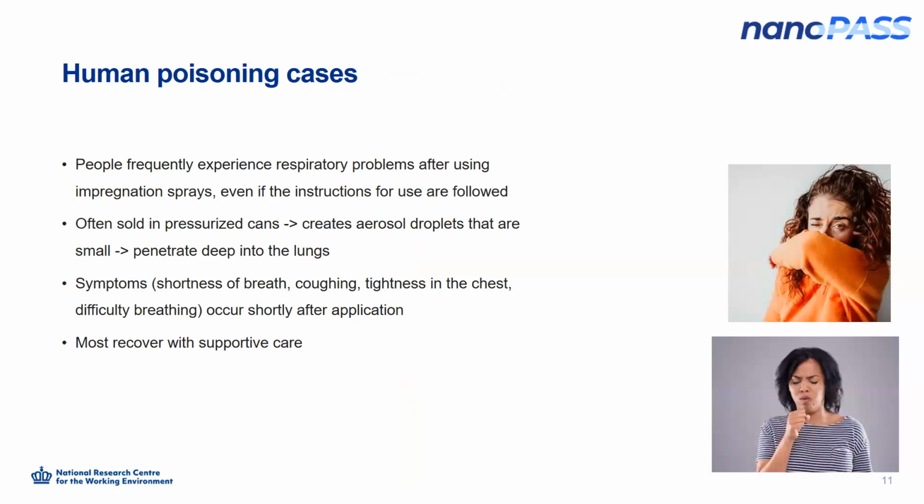After people have used these impregnation products, it becomes difficult to breathe, they start to cough, and they have a tightness in the chest. One of the things with this product is that they are often sold in pressurized cans, and they create aerosols that you can breathe into the lungs. And most of these cases, they recover with supportive care.